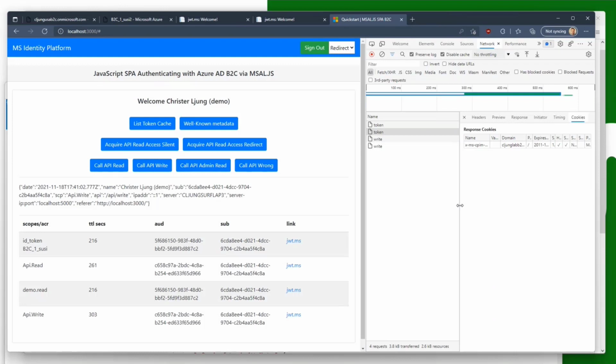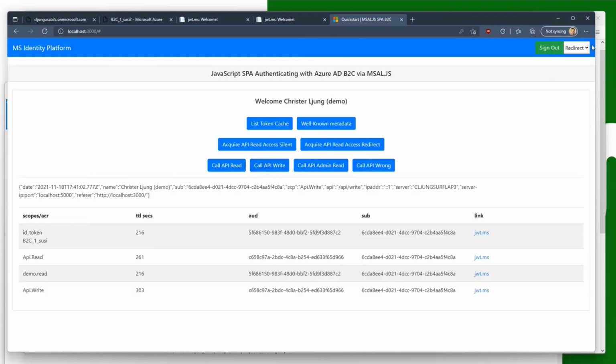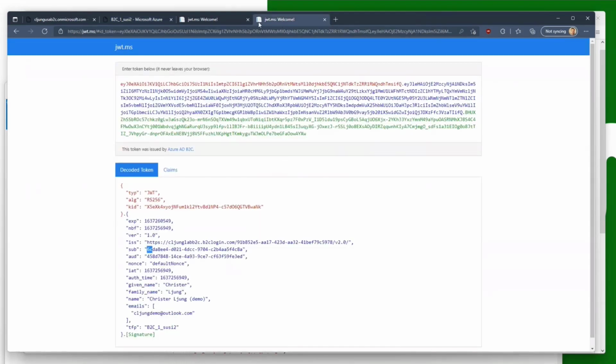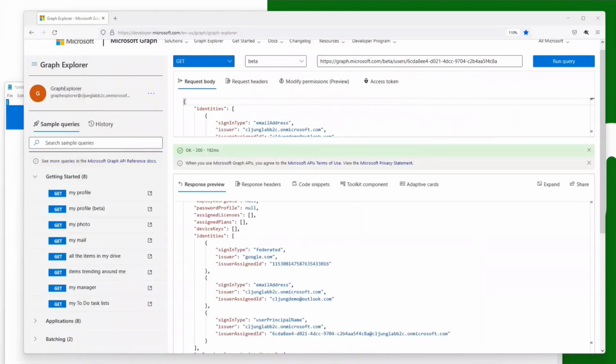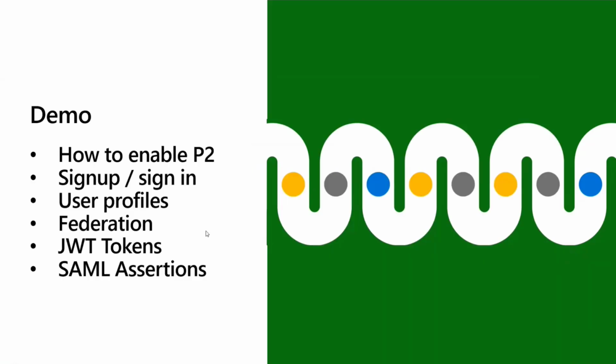This is what happens on the client side. It's really not B2C, it's the client library you have. You interact with the blue piece and the two Lego pieces, using protocols like OpenID or OAuth or SAML to get what you want. Close this one out. So that was that, and I'll close this one down too, and I don't need that one anymore. I'm short of time, so I'm going to skip the SAML assertions, but B2C can speak SAML also.